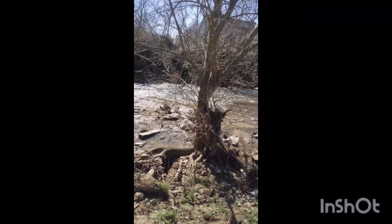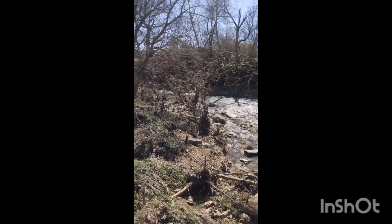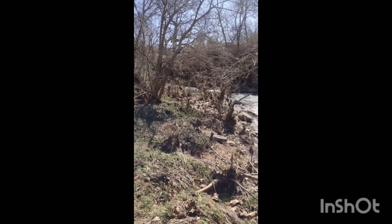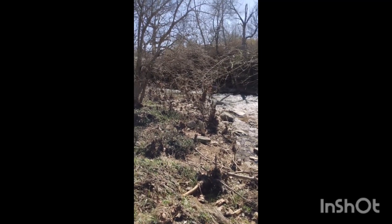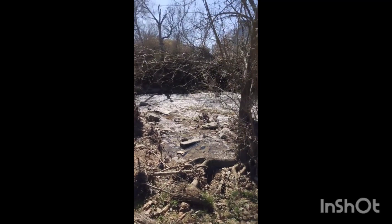Look at this — it is beautiful all the way down through here. I've got a few pictures of it already, but I missed an opportunity — I had a couple of crows up there in one of those trees. After this I'm going to walk back up to the bridge and take some more pictures. This is just breathtaking.